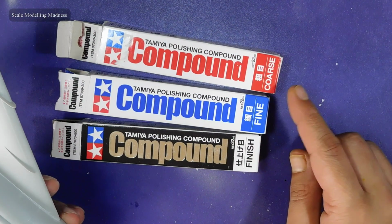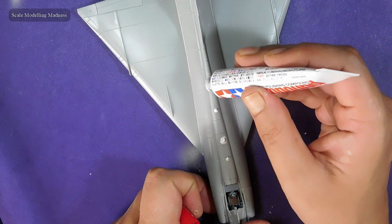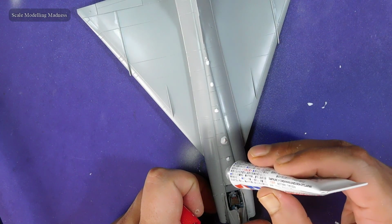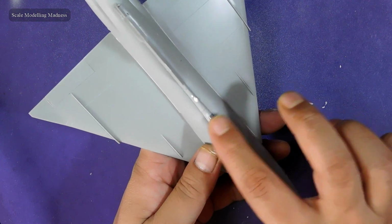To polish the surface, I use Tamiya's polishing compounds. You can use a soft cloth to polish, but I will be using my Dremel hand drill and a polishing attachment. This takes a lot less time than polishing by hand.